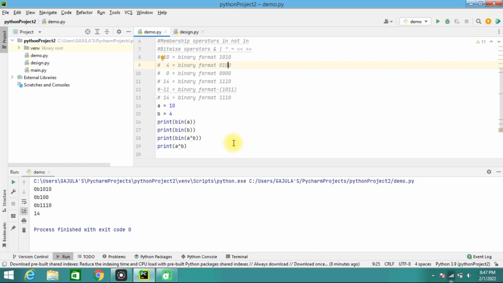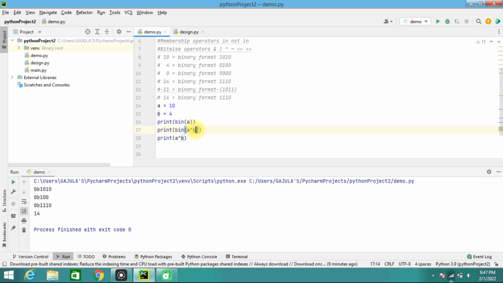And then we'll be going with not. It takes the complement of the number, that is the negative inversion of these bits.